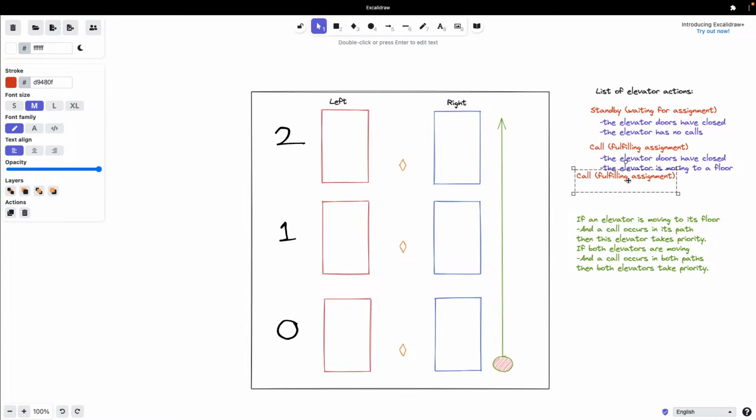What if we call it door operation pending assignment? Yeah, that's a good one.